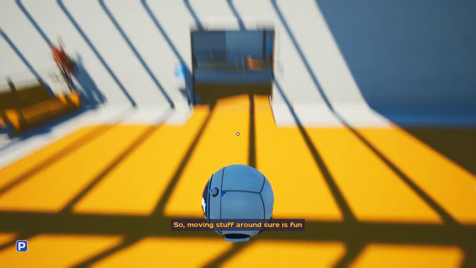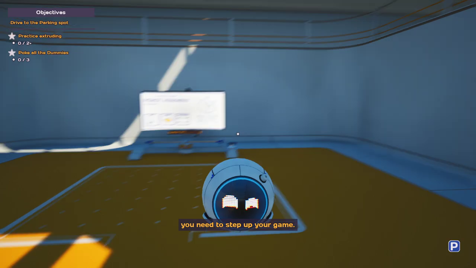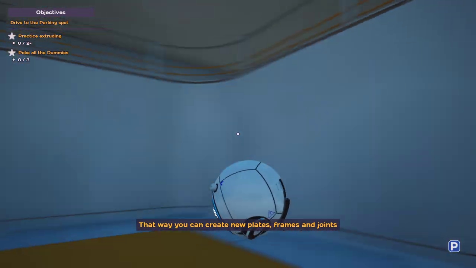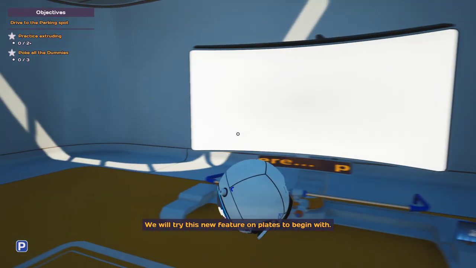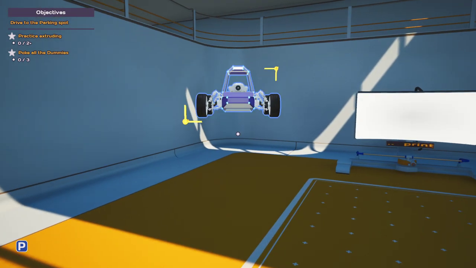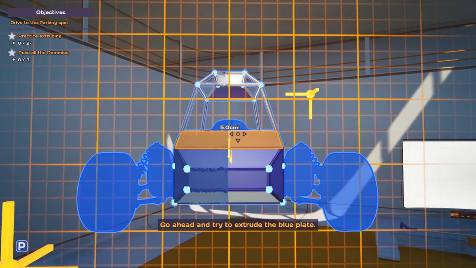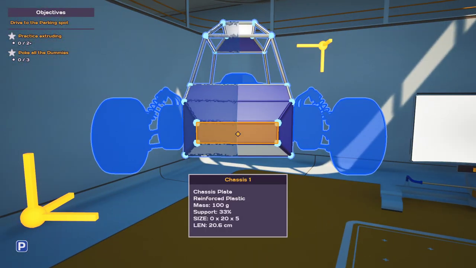So, moving stuff around sure is fun, but to make proper art, you need to step up your game. What you need to learn is how to extrude. That way you can create new plates, frames, and joints from existing ones. We will try this new feature on plates to begin with. Enter assembly mode and isolate the chassis. I don't know what it means by isolate the chassis. Go ahead and try to extrude the blue plate, or another one. Whichever one you like. I like blue.